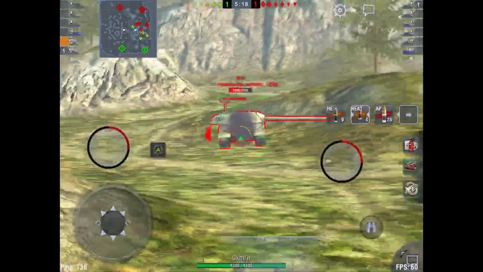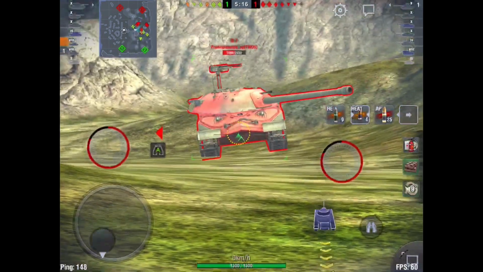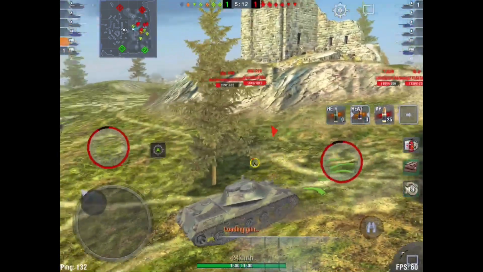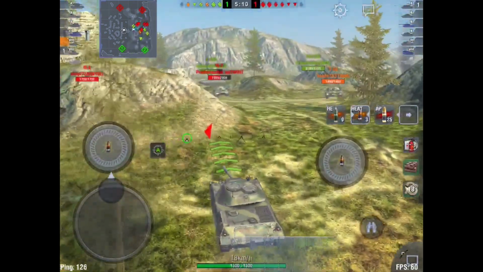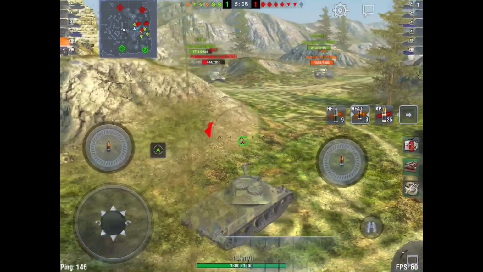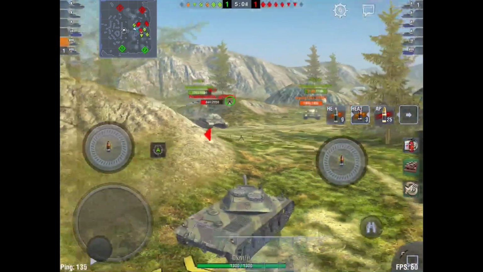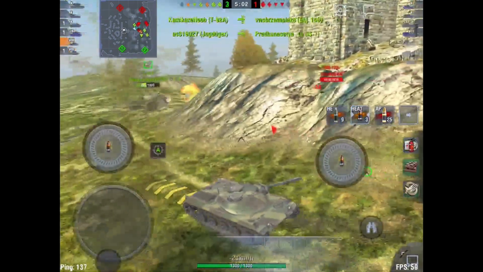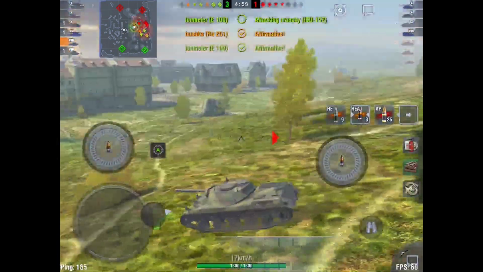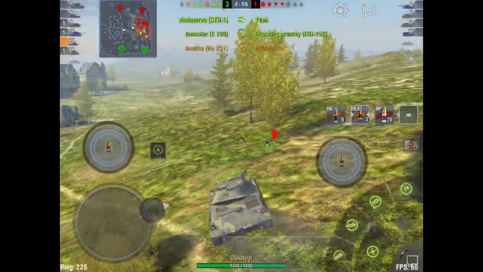Now, that in mind, you can see we have moved forward and we have absolutely screwed this poor old IS-7 because he now has to turn and face us. Hoodie, my platoon mate, is getting free shots in the side with the T-44, and an E100 is pushed around him because he stuck his neck out just a little too far. And a light tank can really take advantage of people that overextend.